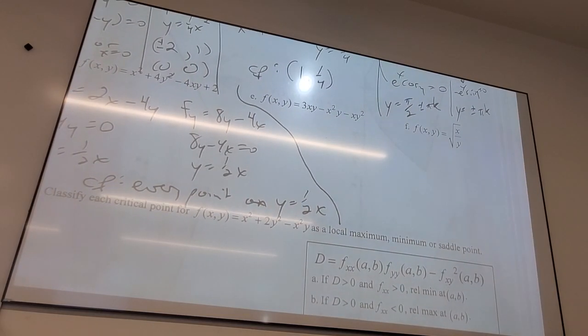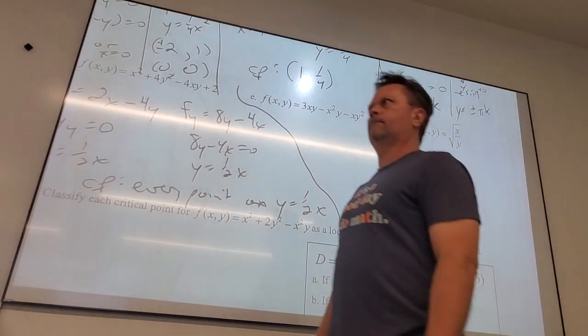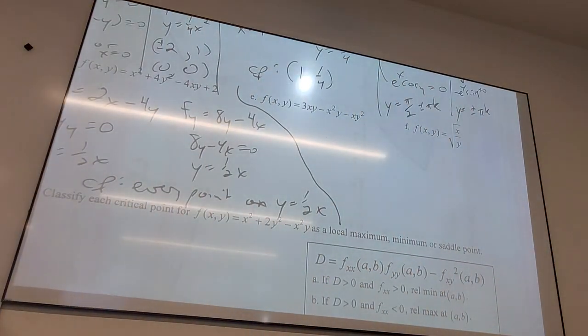Can I ask a dumb question? Always. The critical points are the extrema? Critical points are possible locations of extrema. Because we graphed it, we could then see it was a minimum. If I had not graphed it, we would have no clue.